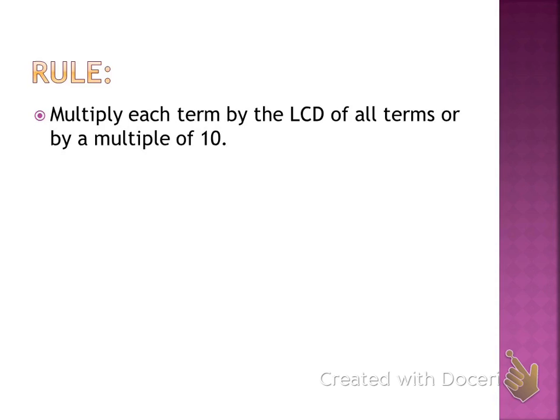Today we're going to work mostly with problems that have fractions or decimals. So the rule we're going to follow is we're going to multiply every single term in an equation by the LCD if we're working with fractions, or by a multiple of 10 if we're working with decimals. These are both strategies to get rid of those right off the bat and then solve an equivalent equation without the fractions and decimals. So it's just sort of one more strategy for solving these equations.